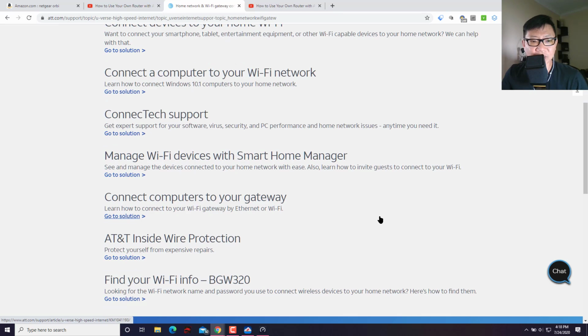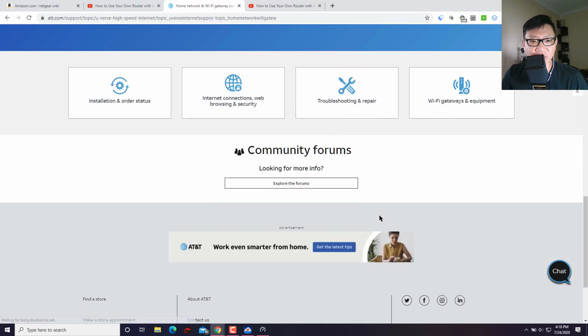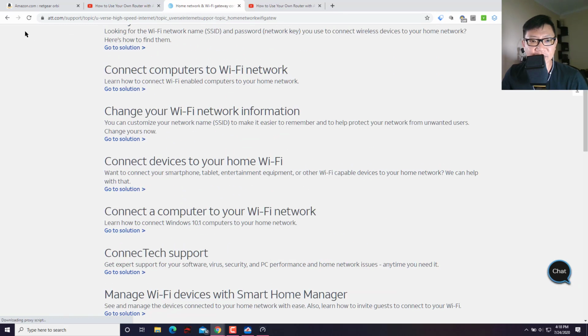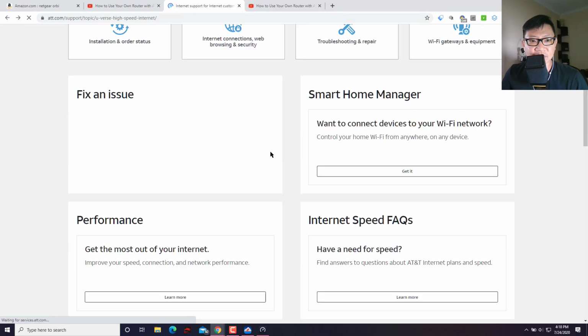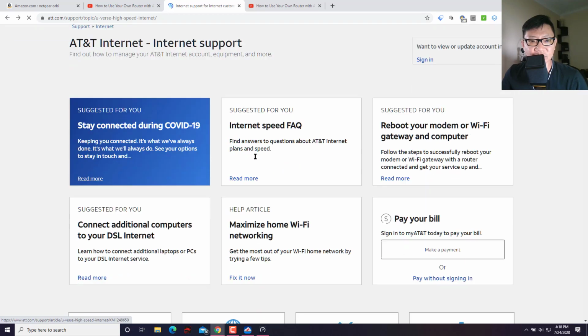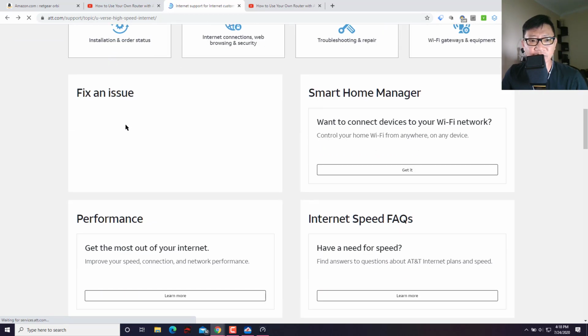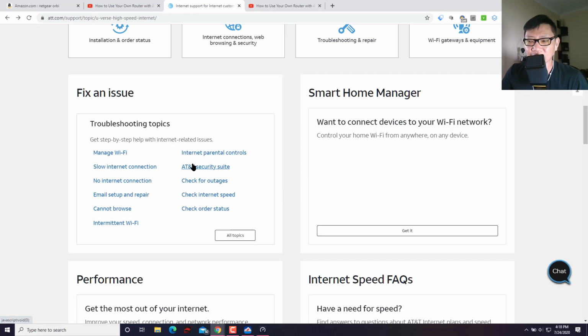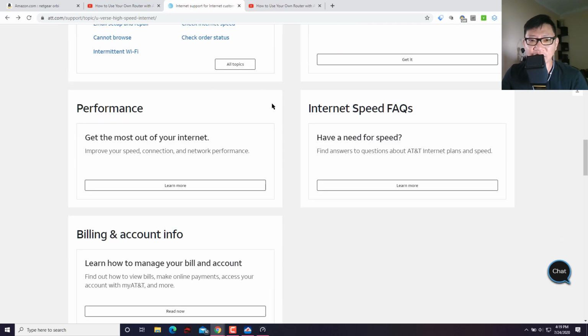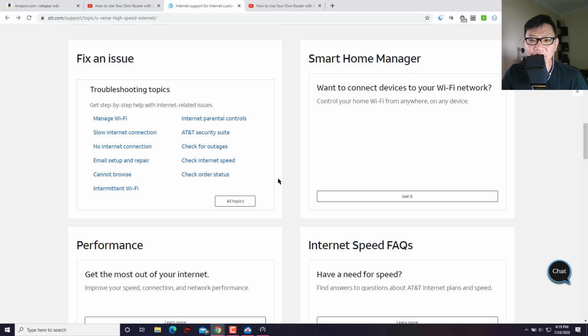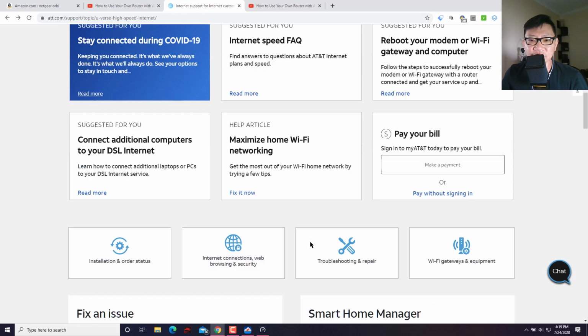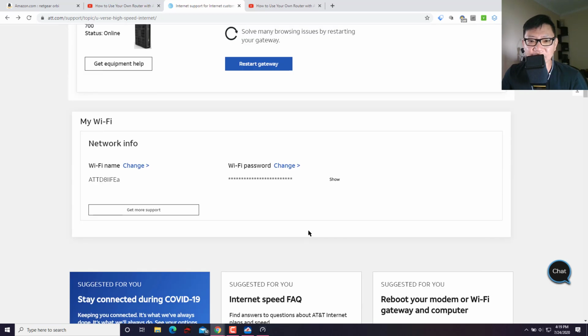I think the problem with contacting their chat is you got to run through all their different things first before they connect you. Yeah. So what I had to do was go through the fix the issue, run through the different things that they had, including resetting the modem. It's going to restart the modem. And if you have Wi-Fi turned off like I did, they're going to request that you turn it on, and that's all through the interface. And then after you get all through that, and it says, well, it looks like we still can't help you, then an option will pop up, and that's where you can do the chat.